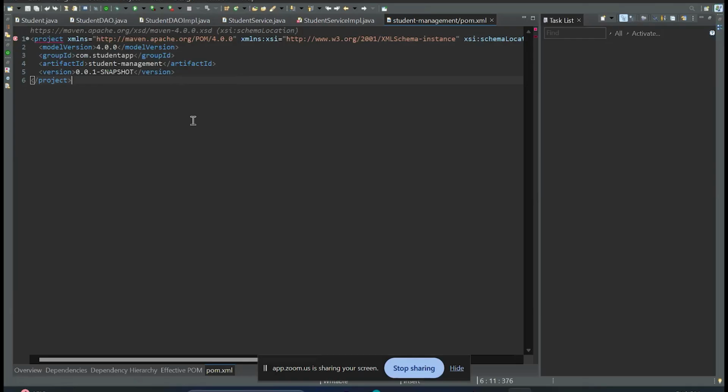First of all, let's understand which dependencies we need to add in this project. The first one is the Spring MVC dependency. Why do we need Spring MVC? Because Spring MVC will help us handle the HTTP requests. We can process the business logic and return a response, usually a view like a JSP. With the help of that, we can add various annotations like @Controller, @RequestMapping, @ModelAttribute, and DispatcherServlet support as well.